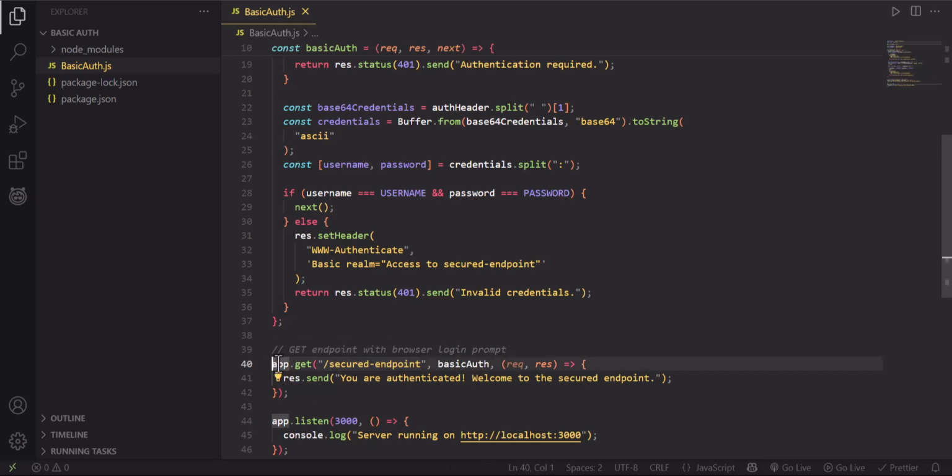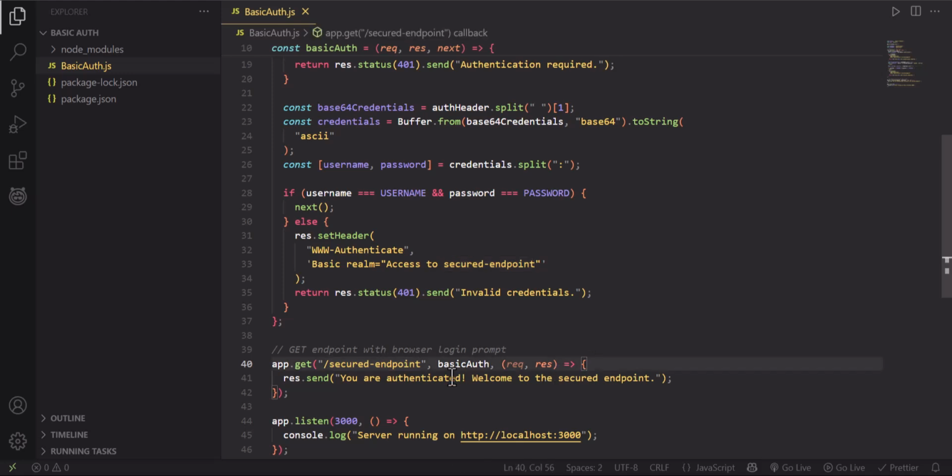This is the piece of code which will capture that request. The URL will not look like this. There will be a base URL and then slash secured endpoint. We'll create that base URL in a bit. So with that base URL and then slash secured endpoint, if any system or even the browser invokes this whole endpoint, then the control will land here.